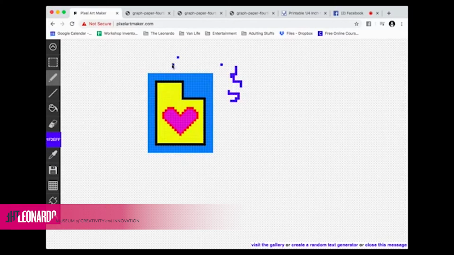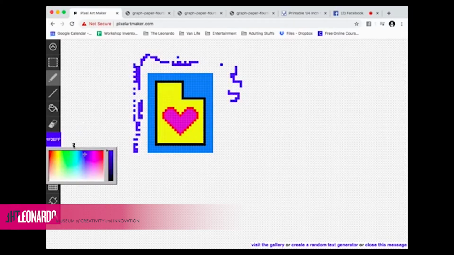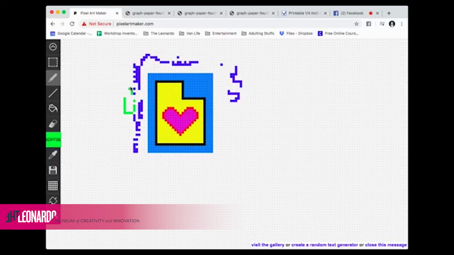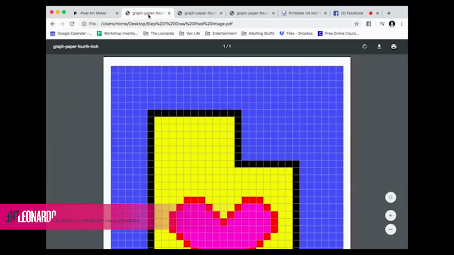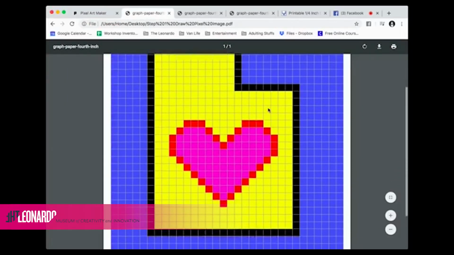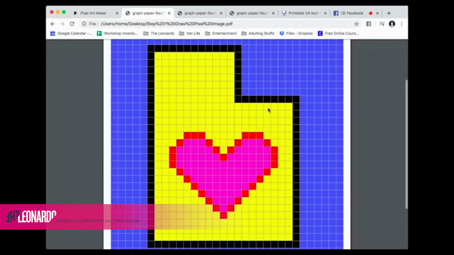So here is what we're going to be doing. We're going to first do a nice little sketch. So you can use your little tools, you can switch your colors, all the different kinds of things, and create something. Now today I have been using this little pixel maker to make an image of Utah with a heart on it. Now, as far as this goes, we're going to be using this main image to then create our image. So, first thing you're going to be doing, I'm going to be creating a document for you to download that's a big sheet of graph paper.